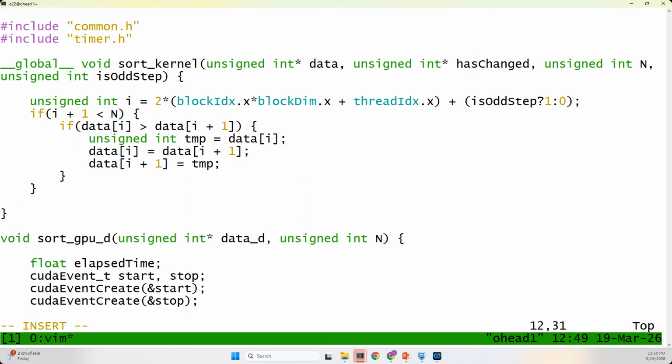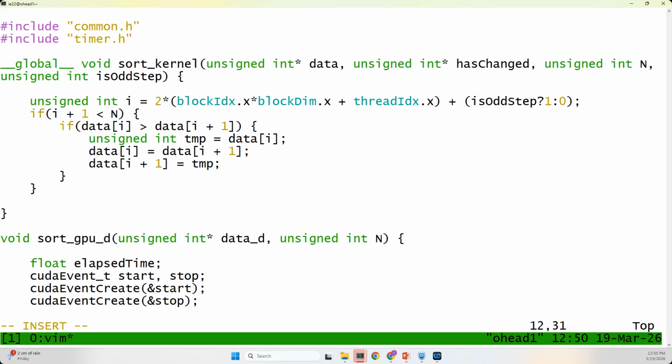Shouldn't we load the data array into the shared memory? So somebody asked me, do we need to load the data array into shared memory? We don't really need to load in shared memory because we don't have data reuse here. But maybe what we could have done is loaded data of i and data of i plus 1 into registers, and then compared them and then stored them instead of having to load them again. So we know how to do these optimizations. I'm focusing mostly on the logic here. It's already inefficient to do odd-even sort, so I'm not going to get stuck on the data reuse aspects. But yes, you're right, we can load them into registers so that we don't have to load them twice from the global memory.